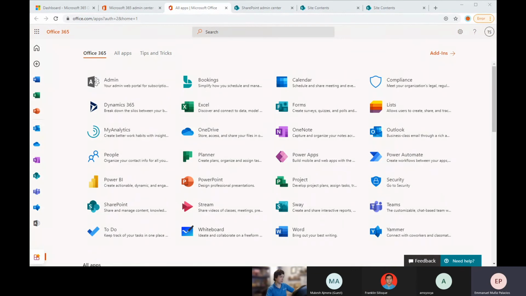Emmanuel, your turn. Okay. Sorry. Yeah, in my case, I already knew all these applications, or products for Office 365, but it is always better to do a recap of all these things. So I think it was good. Did you know already about the developer program and the things you can do with it? Yeah, I already signed up for the program, and I have an environment. Okay, excellent.